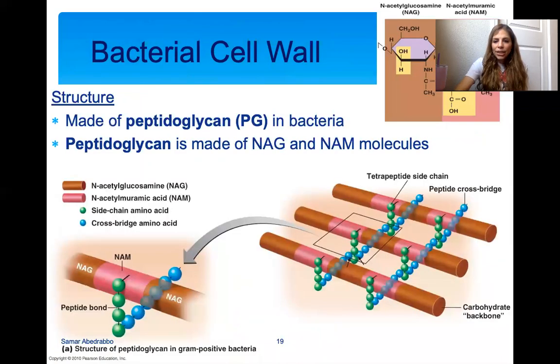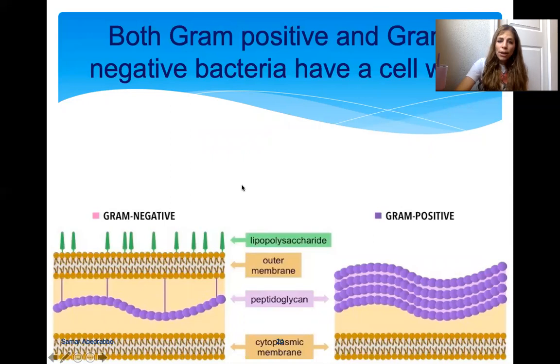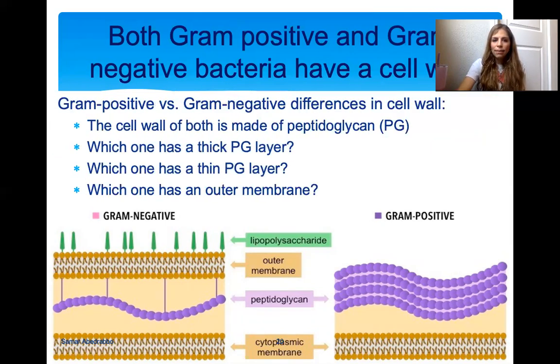So in bacteria, we can classify bacteria that have a cell wall as gram-positive or gram-negative bacteria. And I'm going to talk about what that is. Sometimes people will say, okay, there's gram-positive bacteria and there's gram-negative bacteria, and they have differences in their cell wall. That's the main difference. So when we look at gram-negative bacteria and gram-positive bacteria, for both of them, their cell wall is made up of peptidoglycan. Remember, in bacteria, the cell wall is made up of peptidoglycan, but there are some differences.